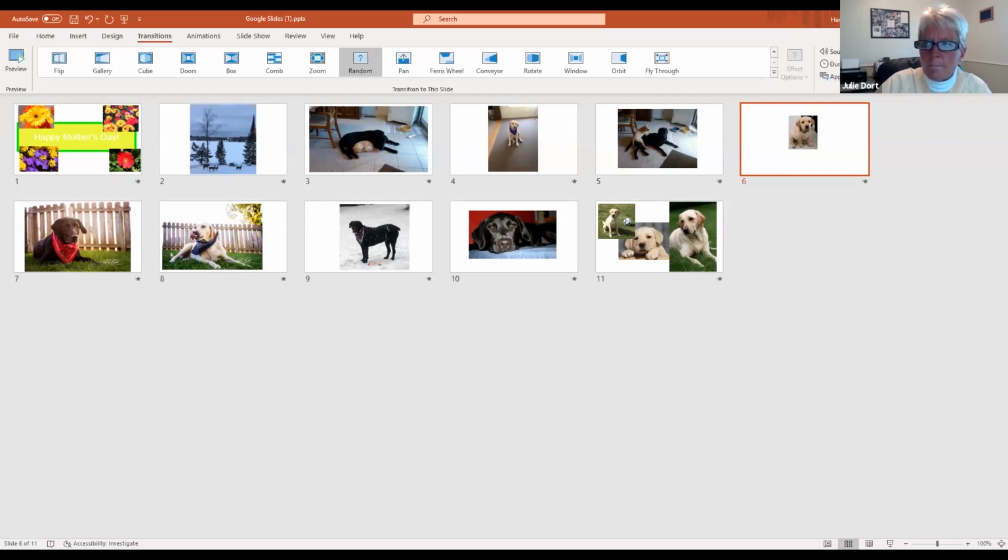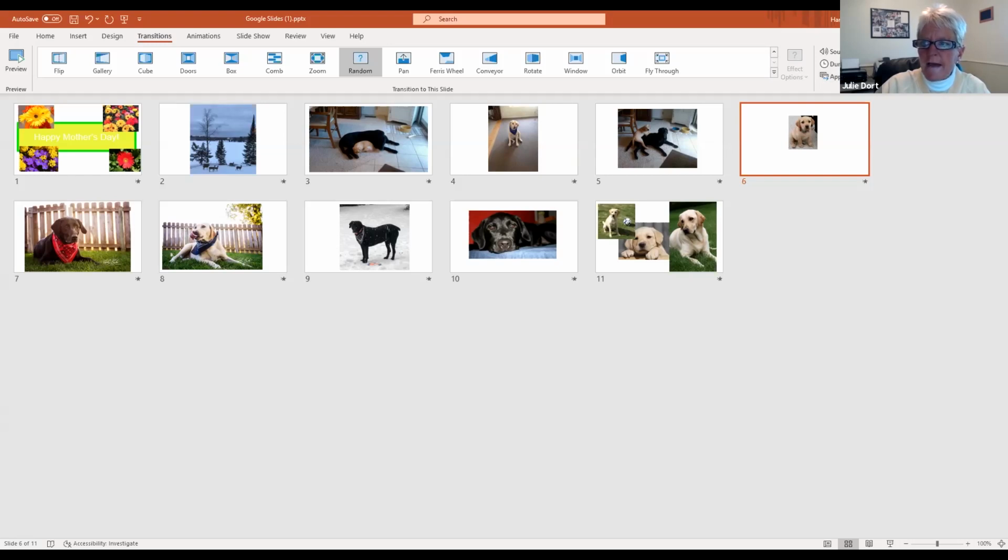And then right above apply to all, I just want to point this out to you. You have a duration, and that duration is how long the transition takes from transitioning from one slide to another. So if there's something that you want to emphasize, maybe you want the transition to be a little bit longer. If you need to adjust your video, if you need a few seconds here or a few seconds there, sometimes that's a good way to increase or decrease your songs as well. Okay, so I'm just going to go ahead and leave that at 1.5 for right now.